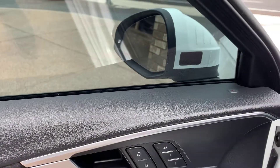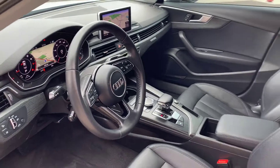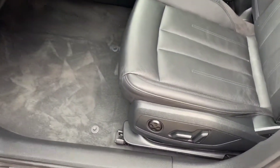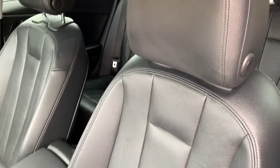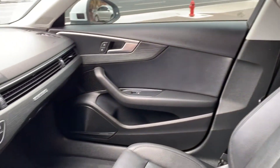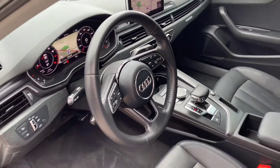One thing I love about these new Audis is that they have the digital cockpit. It'll show you a bunch of information in your instrument cluster that you like — navigation, guidance, all of that — which I think is really cool. It also has the blind spot protection system. So if you're changing lanes and a car's in your blind spot, it'll flash at you so you don't run into that vehicle. Very cool.